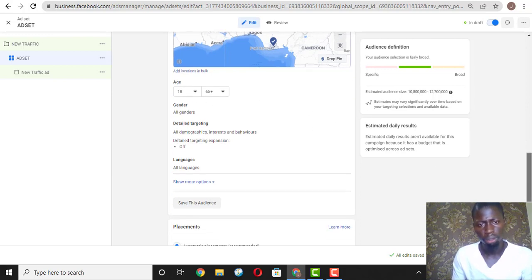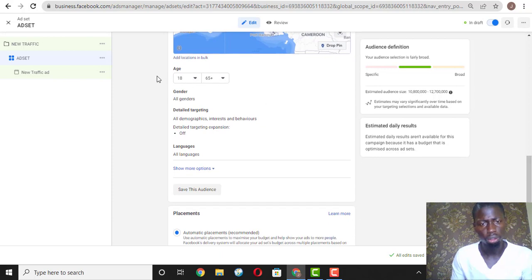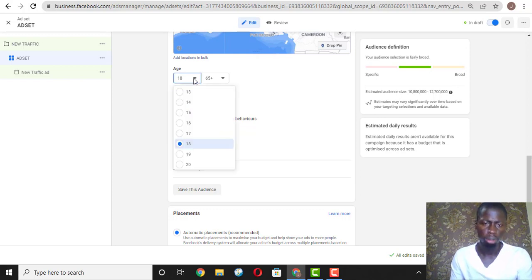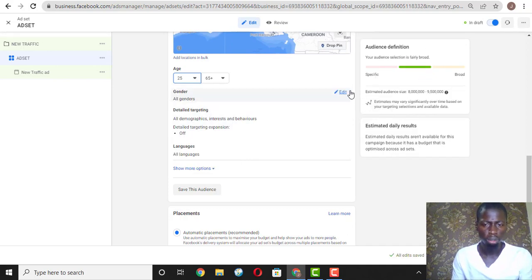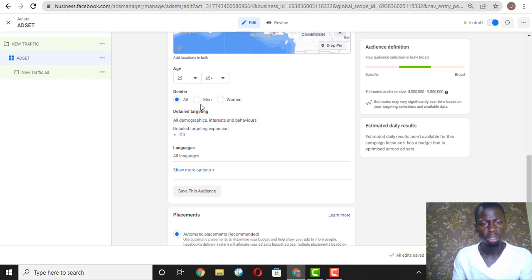People less than 25 years old are usually taken care of by their parents and don't have such funds to spend on buying products that are a little bit expensive. So let's say you set targeting at 25. If you are selling a product that can be used by all genders, you can go with all genders. If it's niche specific to men or to women, you can choose men or women. I'm just going to leave it at all.